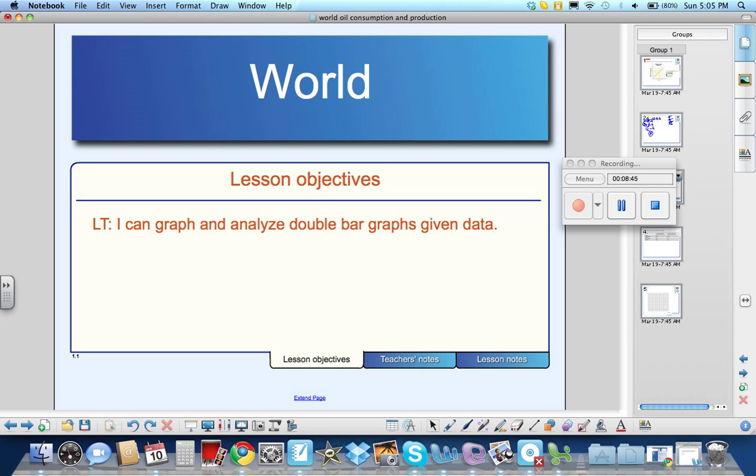Another question also on the front page, it's about the third box, says which country produces the most oil? So the first question was, which country do you think uses the most oil? And the second question is, which country do you think makes the most oil? So see if you can answer that one. Again, there is no right or wrong answer. This is just predictions, right? So we want to know just what happens.